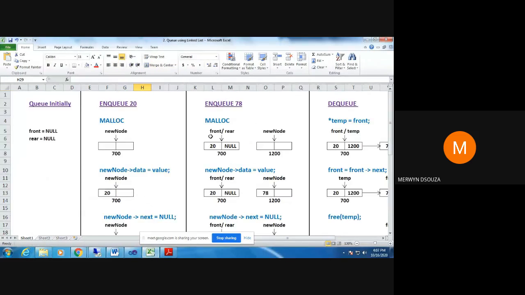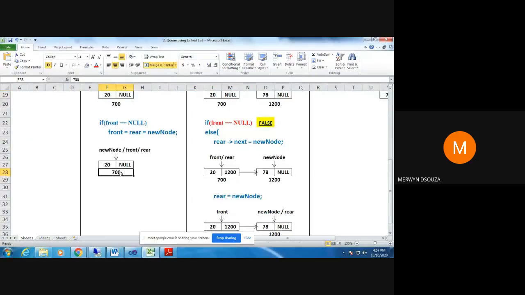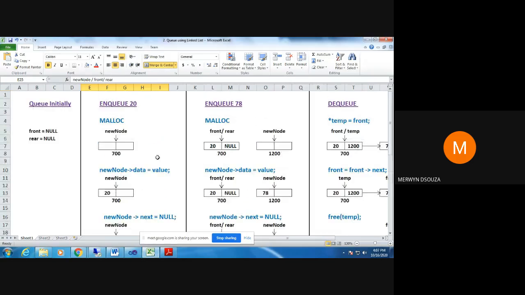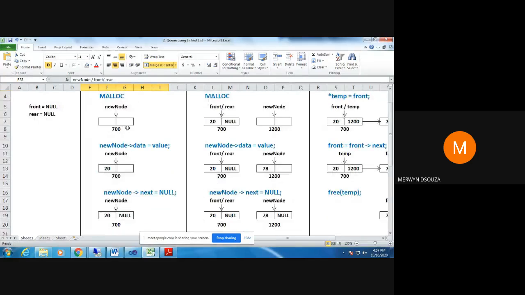So you will have the value that is inserted in a node, and when you exit the function, the local variable new node will be deleted automatically, and the variables front and rear will remain.